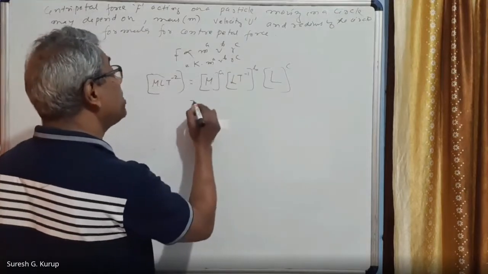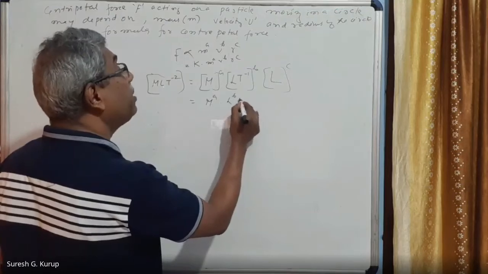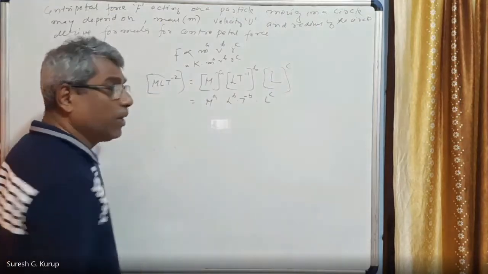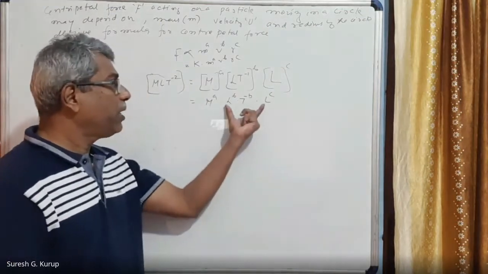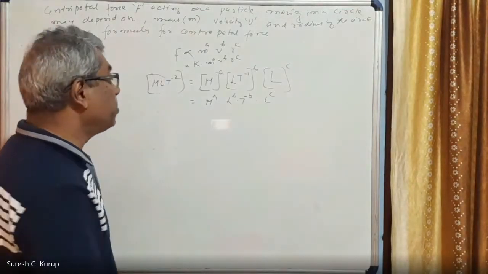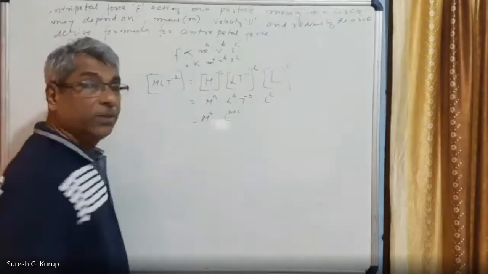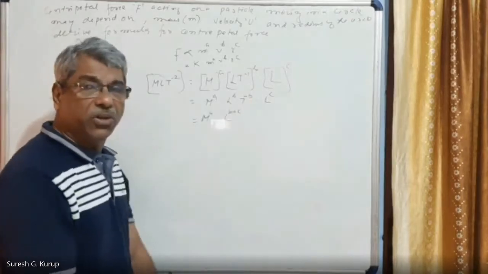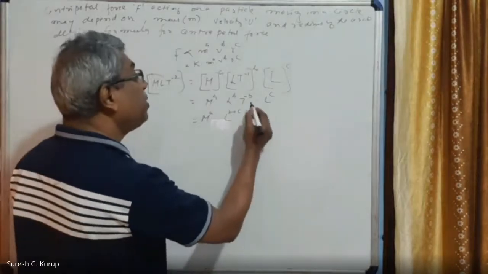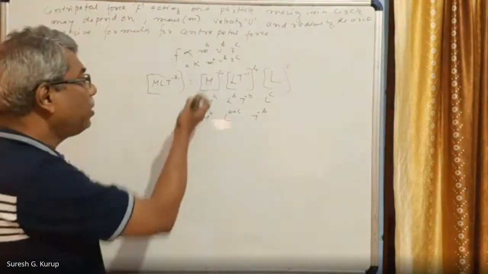Now what do you do? This has to be distributed. That is, this is M raised to a, then L raised to b and T raised to minus b, into again L raised to c you will write. Here two similar quantities are there, L raised to b and L raised to c. In this case, we can write M raised to a into L raised to b plus c. Same thing, A raised to m into A raised to n is equal to A raised to m plus n. Right? Again into T raised to minus b you will write. So this also obtained. It had no dimensions.